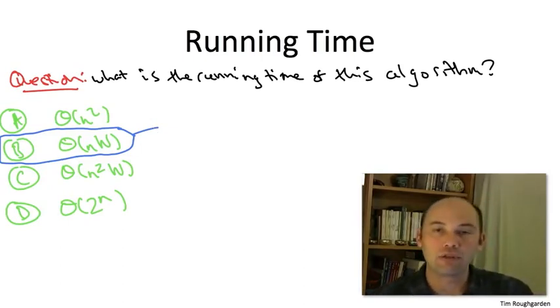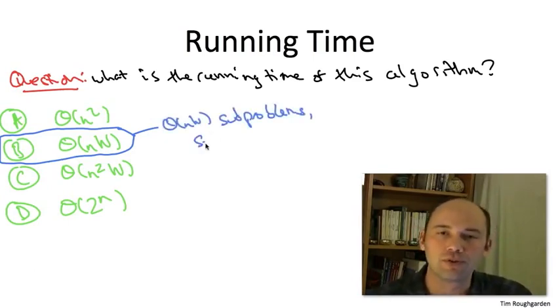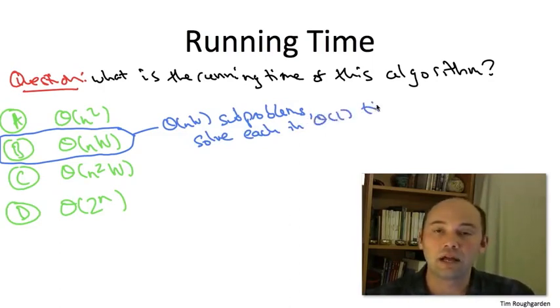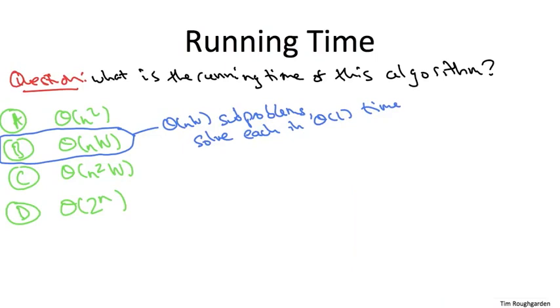So how many subproblems are there? Well, they're indexed by both i and x. There are n plus 1 choices for i. There are capital W plus 1 choices for x. So that gives us theta of n times W different subproblems, and all we do for each is a single comparison amongst previously computed solutions. So we just do constant work per subproblem, giving us the overall running time of n times capital W.